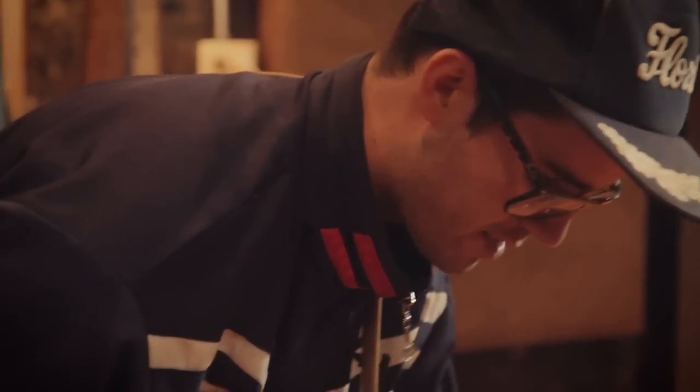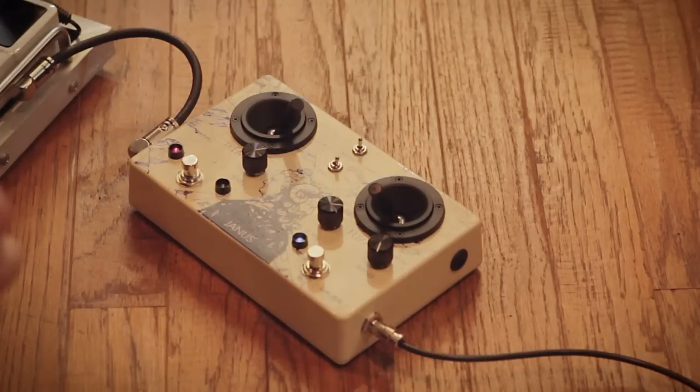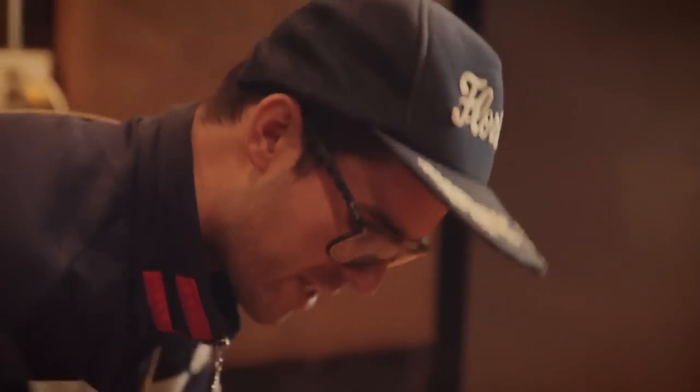A little bit brighter at the top. A little bit more muted and darker at the bottom.